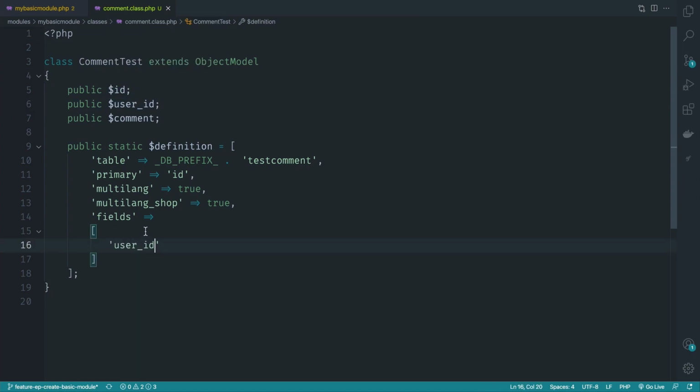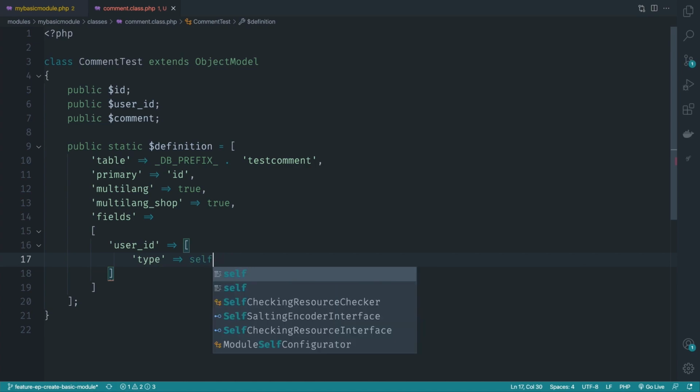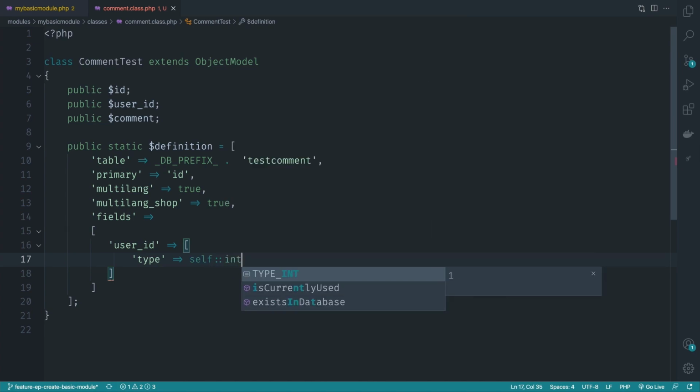So your question here, why we did not describe the ID? Well, because simply it is defined as a primary key, and if we do define a column as a primary key, there is no need really to redefine its rules inside the fields. Okay, so here the fields will be simply an array again, and this array will be containing the type of this field. So the type here, it will be self, and it will be an int type here.